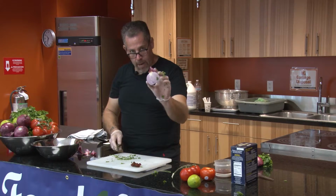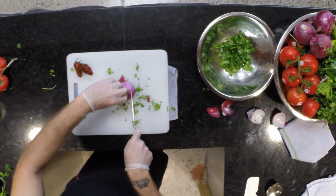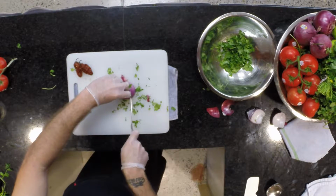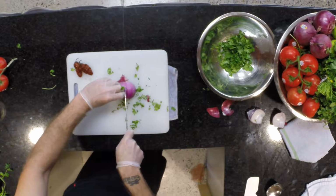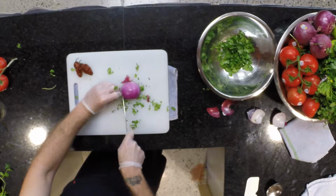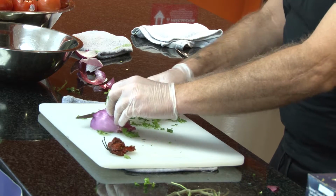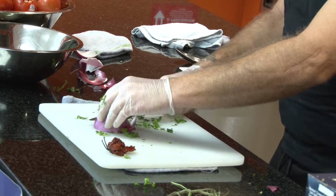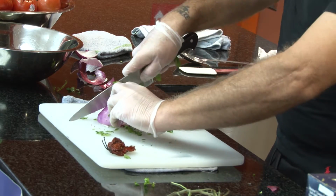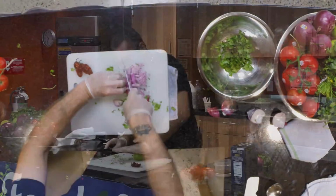Here's where leaving the top of the onion in place helps, because when you want to dice, you want to get consistent pieces of onions. By leaving the top in place, it holds the onion together so it won't move when you dice. And you cut using the same motion all the way.